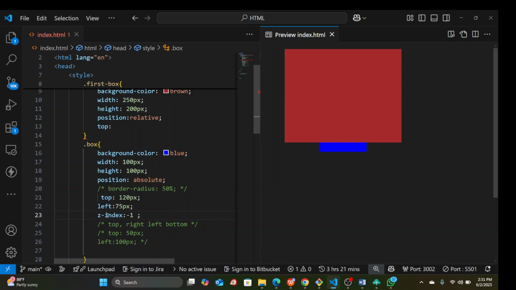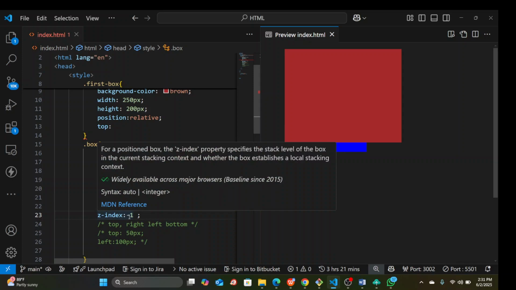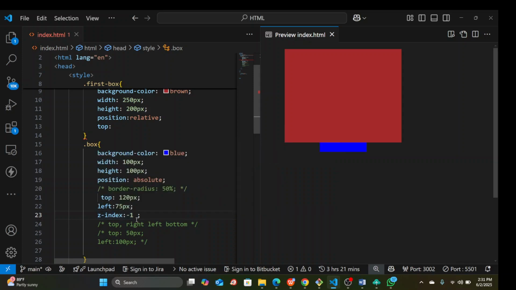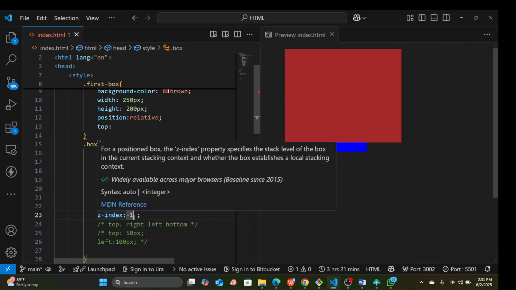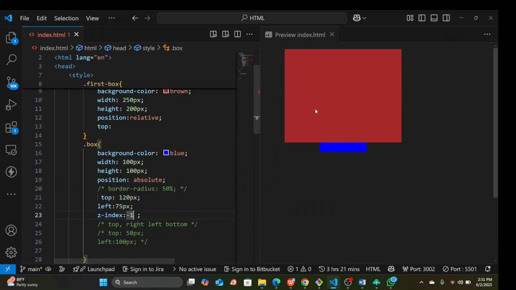It's just that we've made the z-index to be -1. So we've provided a value, so this red box, or the red div, is given more priority compared to the blue div.